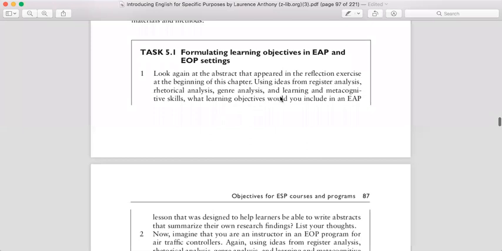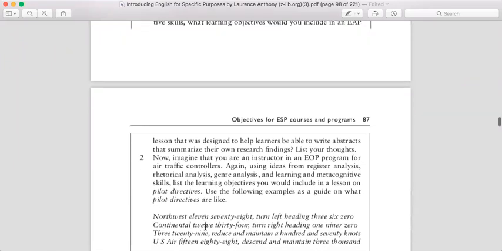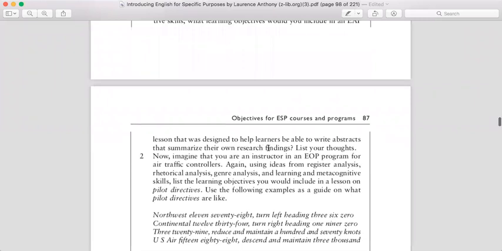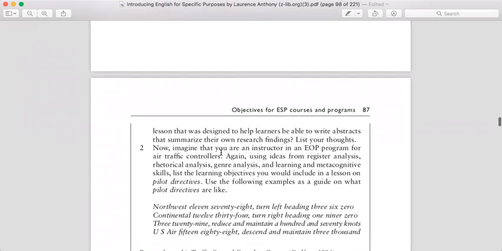What learning objectives would you include in an EAP course designed to help learners write abstracts that summarize their own research findings? I would like you to come up with 2 objectives in tomorrow's class.